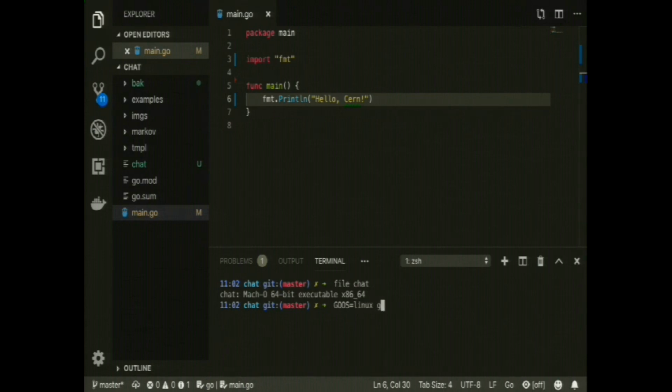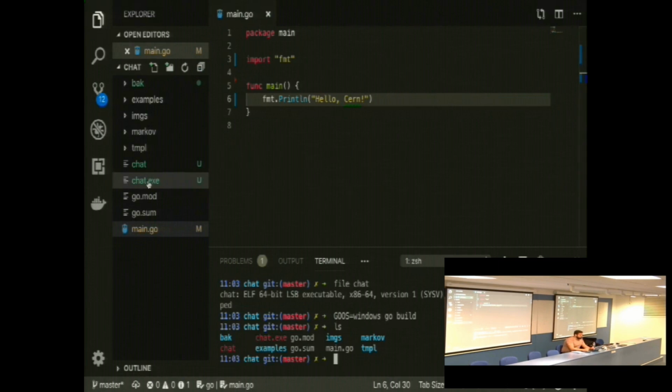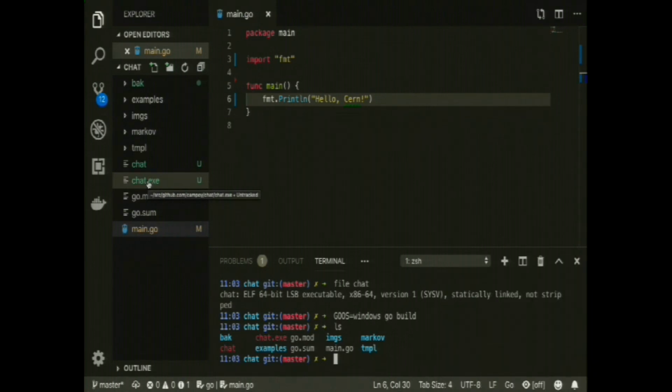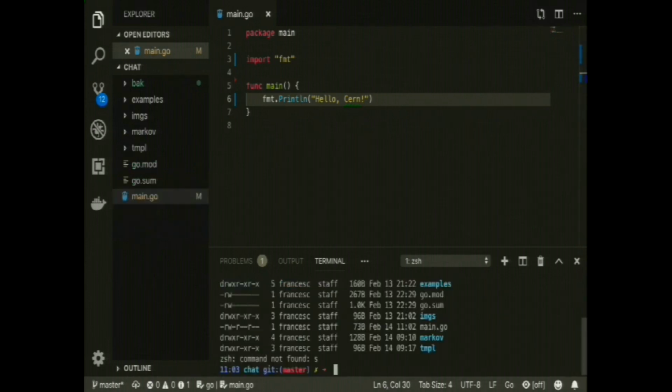What if you want to send it to someone that uses Linux? GOOS=linux go build. And that's it. Now you have a Linux executable, and you can send that to a Linux machine or a Docker container or whatever. What if you have some weird friend that uses Windows? Same thing. GOOS=windows go build, and now you have chat.exe that I will not be able to execute here, but you can send it to any Windows machine, and they'll be able to run this whole program. This will work for everything that we're going to be doing today. It's going to be a chat server, but it will be able to run on any kind of platform. So let's remove the binaries.